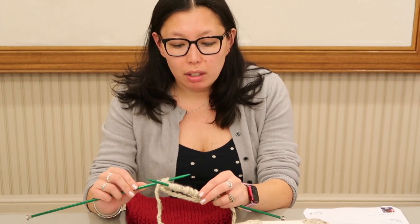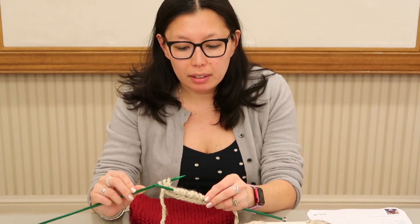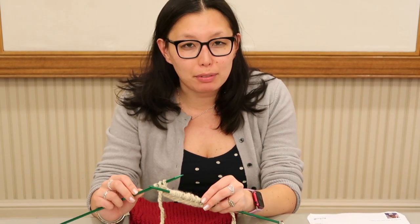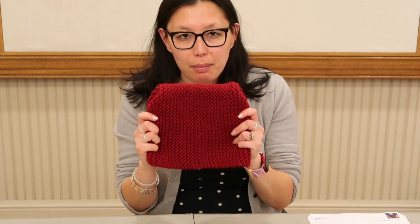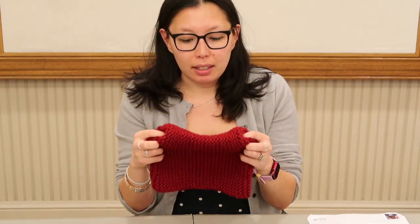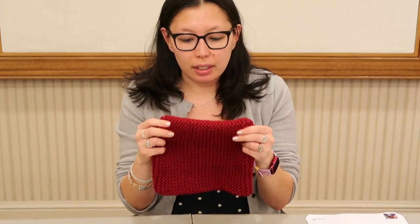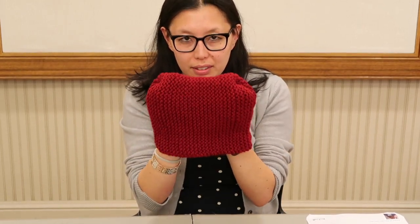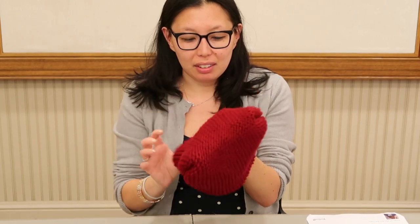So you're going to knit all the way across, and you're going to make it as big as you want, just as big as you think you need for your head or for whoever you're making your beanie for. And at the end, you just take your piece of knitting, sew up the sides, and then take your needle and sew a little bit inside to pull the edges down a little bit. And then you have your hat.